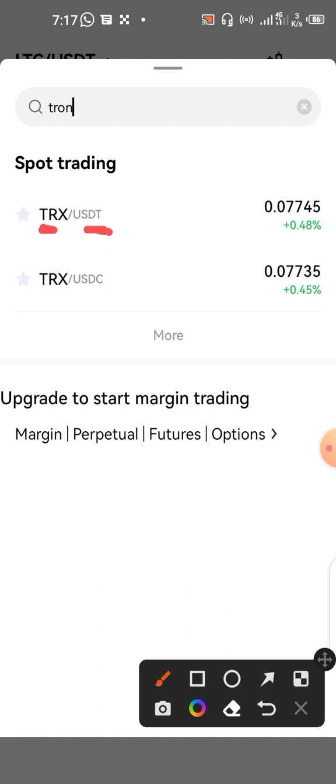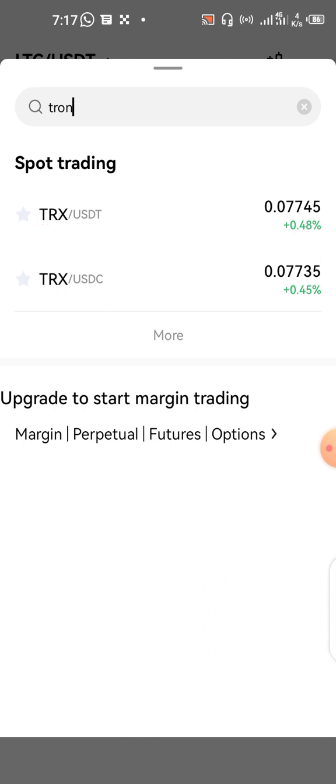So it means for me to get one TRX, I need 0.07 USDT. I hope you get me now. Now when we come to the downside, for me to get one TRX, I need about 0.07 USDC. So that's how it works, right?